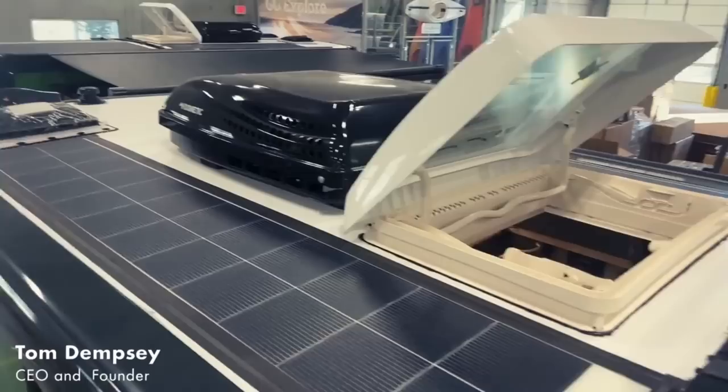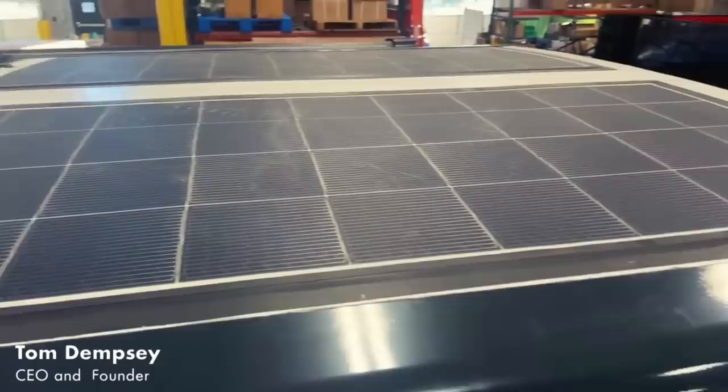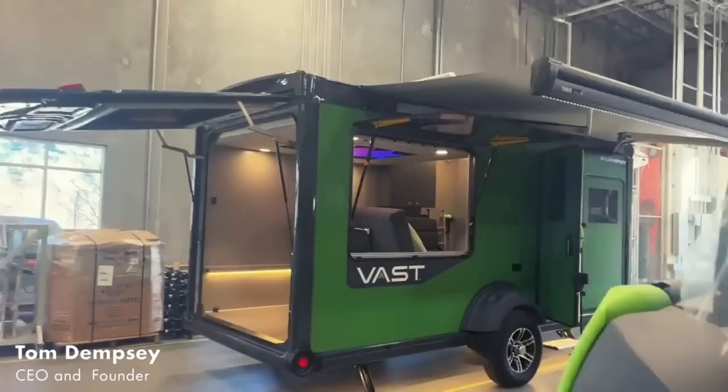Is it considered four season? The Vast as it comes standard needs to be winterized. We definitely will have a four season option coming out soon, but the current standard Vast is a three season product. And winterization right now consists of draining the water tanks.